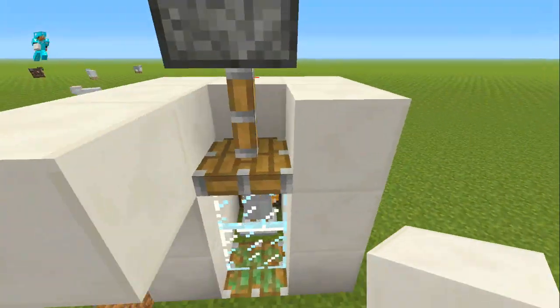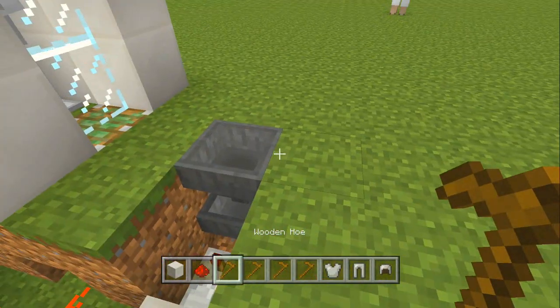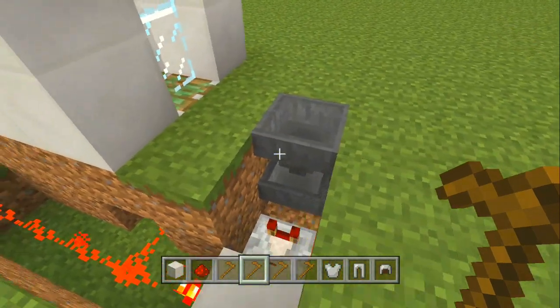So in order to make the currency actually work, it's pretty simple. It's a lot easier than I think a lot of you guys probably think. And so like I mentioned before, I have the four non-stackable items. I'm using wooden hoes, but you can use any other item that does not stack. They can include beds, any armor, and yeah.